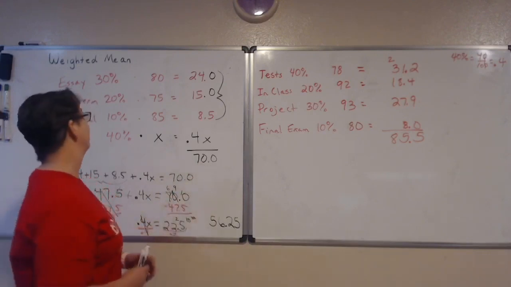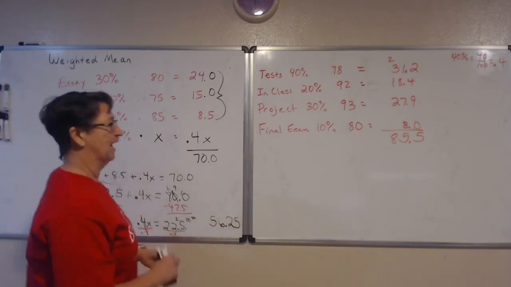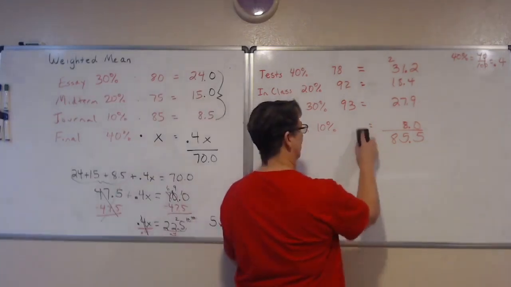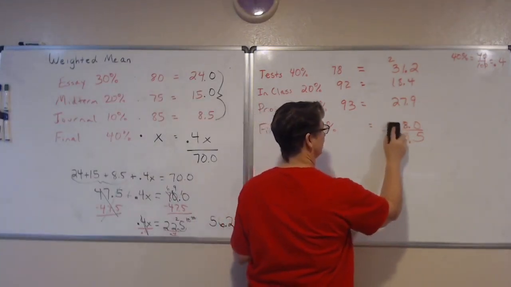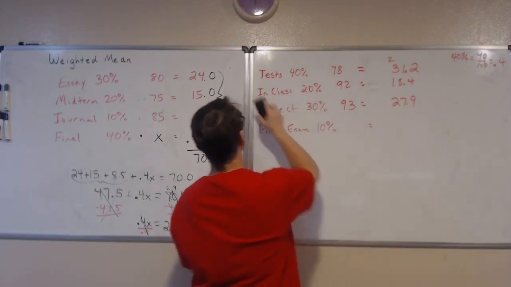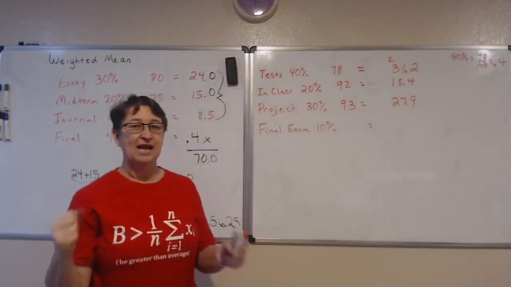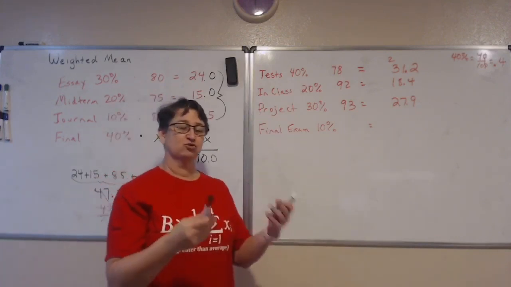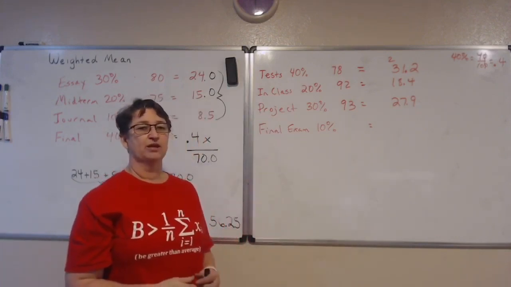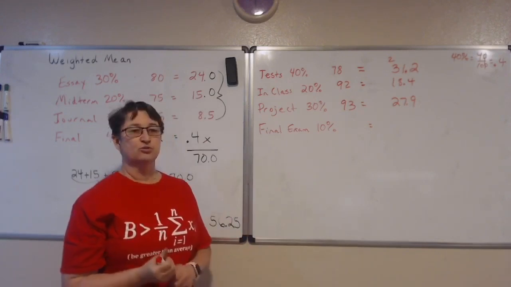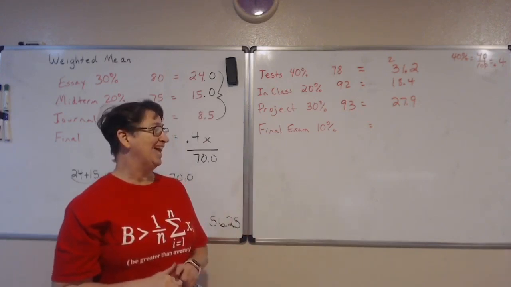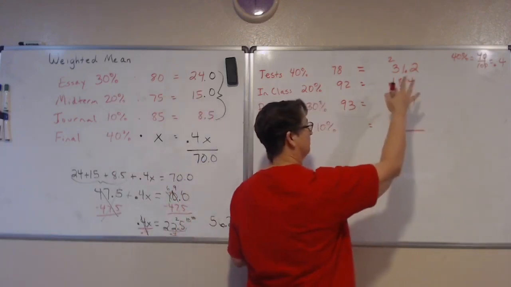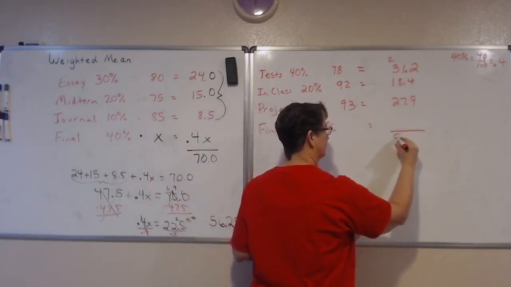So let's look at Heather and her sculpting class. Again, let's pretend that she hasn't taken her final exam yet. She's done everything else, but she hasn't taken her final exam. And she's like, I need an A. I want an A in this class. Little sculpting class needs to raise my GPA, not lower it. So what am I going to do? What do I need in order to make an A in this class? So if she wants an A, that means she needs, in most classes anyway, a 90.